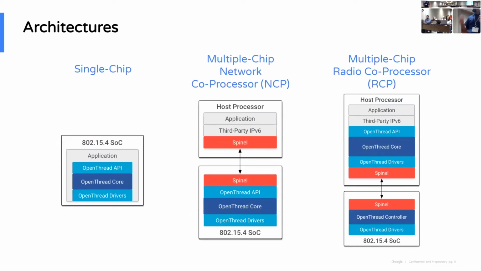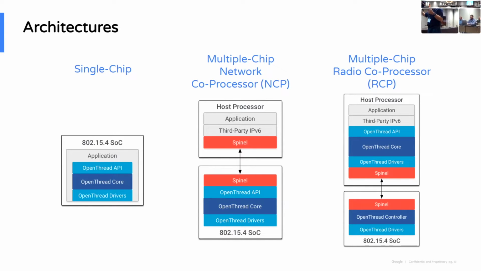Next slide. On the different architectures, the simplest model of using it is the SOC model, where the entire thing is running on the same chip. The OpenThread core and stack are running on the same chip, which has a 15.4 radio, and the application is running on it and controlling the device using the OpenThread APIs.